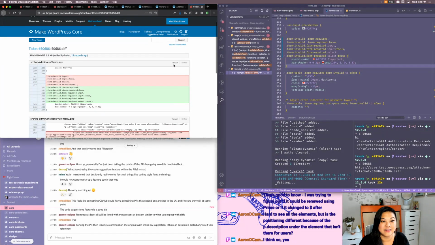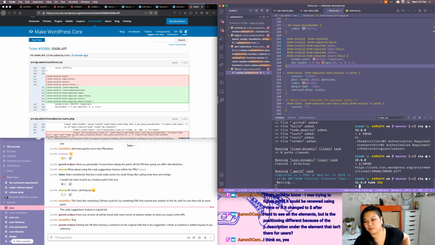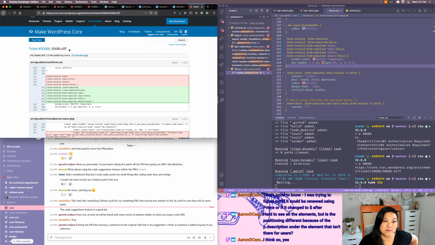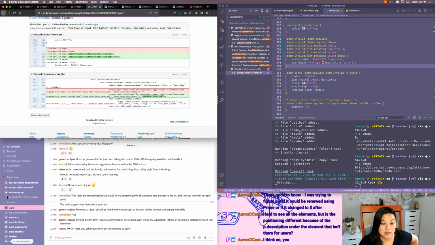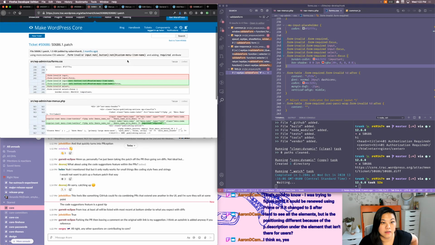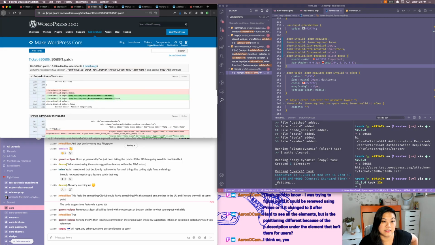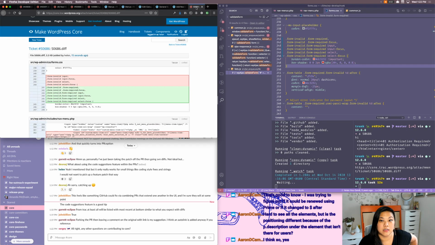Okay, so now here's my diff file. This is what I did: I put A for attach patch. You can call it whatever; that's what I have it aliased to. Then the ticket number, and it creates a diff file and uploads it. The reason it doesn't have any appended numbers, here you see 50686.1.patch, whereas mine just says .diff, is because it has a different file ending.